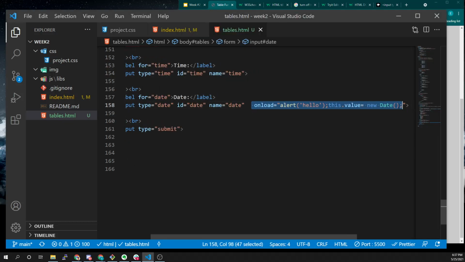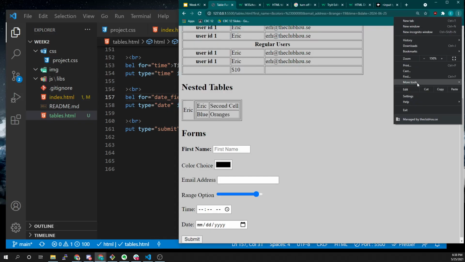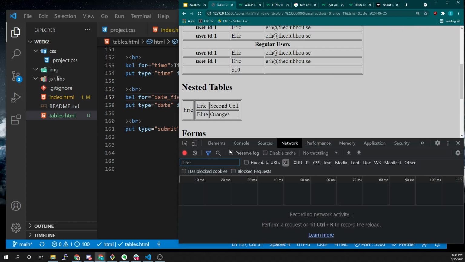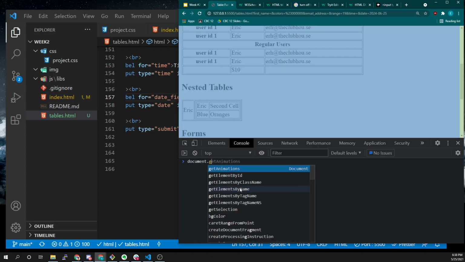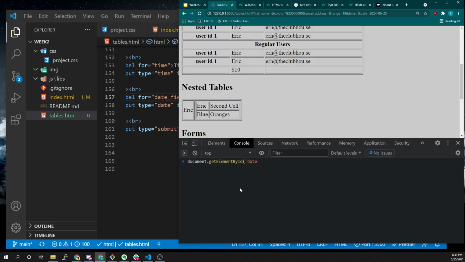So what we'll do is we'll say we have the ID, it's date. We'll call it date field so we know we're referencing it correctly. We'll change this to be here as well. What we would probably do in our JavaScript is have an event, when we learn about events in a couple of days. The event would be when the page is done loading. We want to go in and say document.getElementById date field, right? That's going to give us the reference to that individual field, and we'll say dot value equals new date.